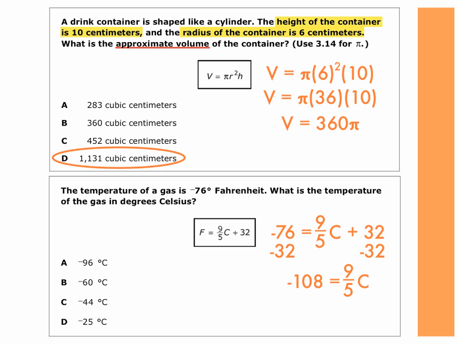Now you have two options again. You can either divide by 9 over 5, which would be the same as multiplying by 5 over 9, because remember you have to flip and multiply when you're trying to divide by a fraction. You can also just change it to a decimal, and that will also work. I believe it's 1.8. And again, you have a calculator to use, so you could do negative 108 divided by 1.8, and your answer is B, negative 60 degrees Celsius.